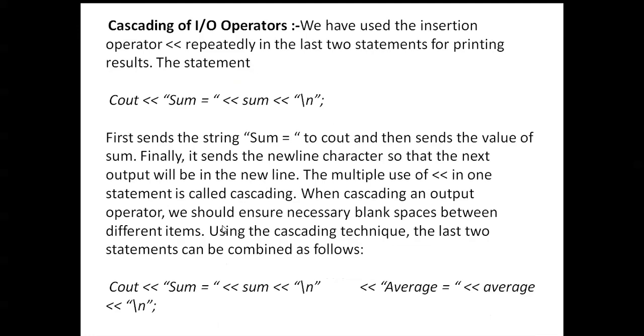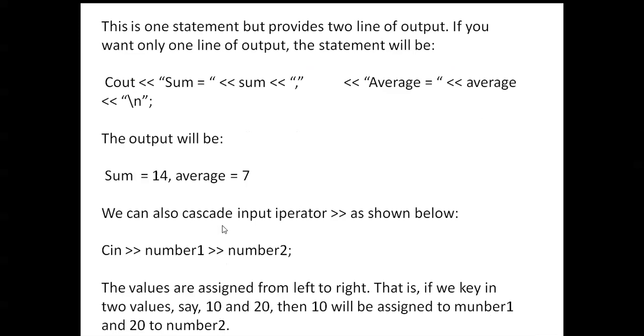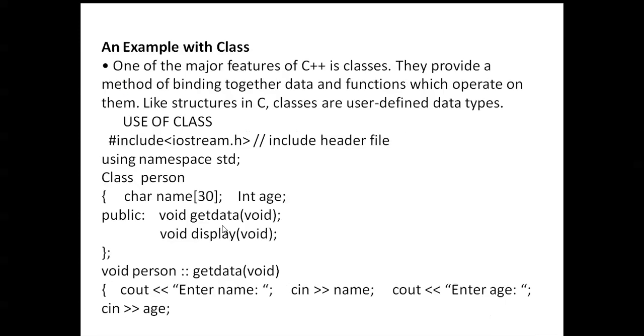This is the process of execution, taking input values by using the keyboard. And cascading input or output operator means that more than one statement can be written in a single statement. There we can use more than one extraction operator or more than one insertion operator. That is called a cascading input output operator.